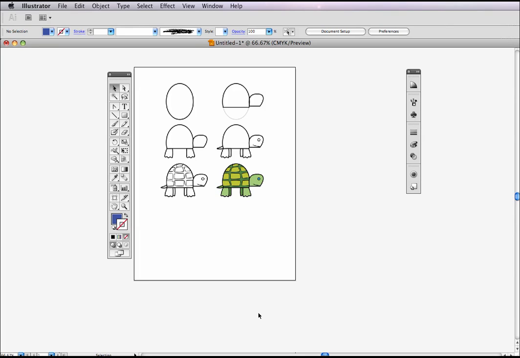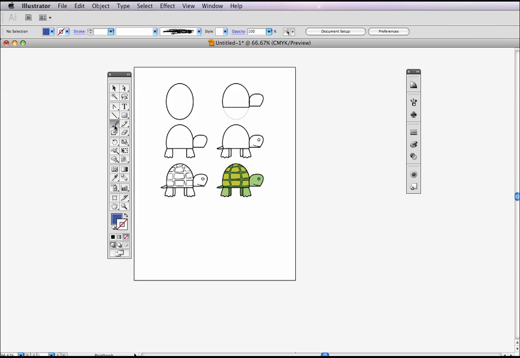Welcome to Illustrator Lesson 8, and this lesson is all about creating basic shape illustrations, shape drawings. So many of us who are more artistically inclined like to get into the actual media and just start painting.